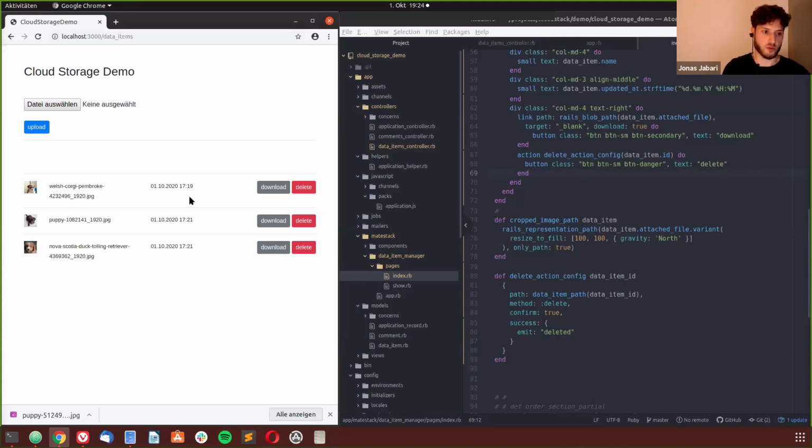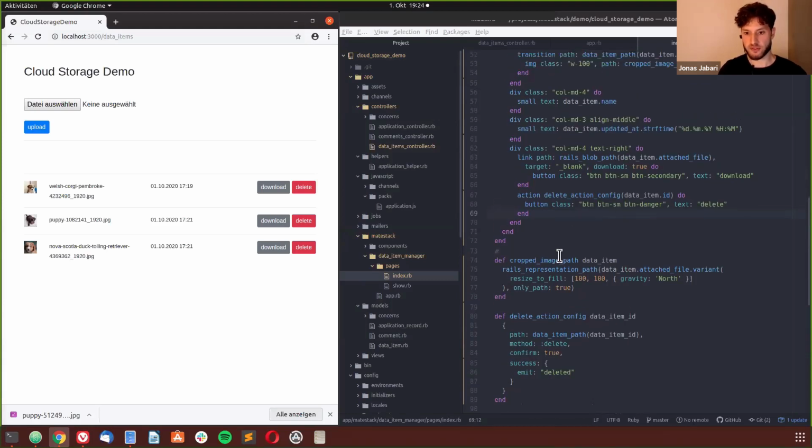Yeah, so we saw uploading with a reactive list, and we saw delete with a reactive list, and all of that was implemented without any JavaScript. I'm going to say that quite often, just to emphasize that, because that's what Matestack is about. I'm just using some Rails helpers here, nothing too fancy, it's just Active Storage.